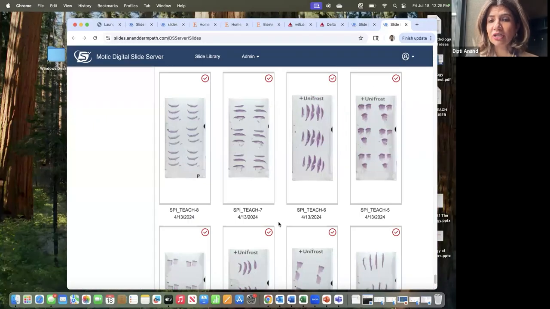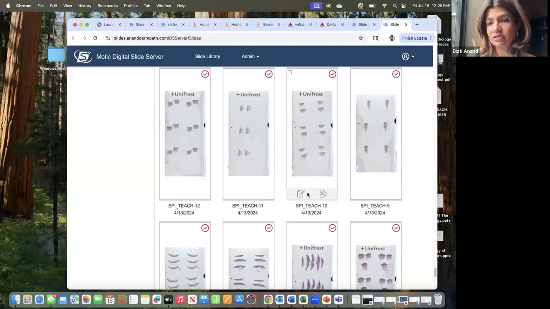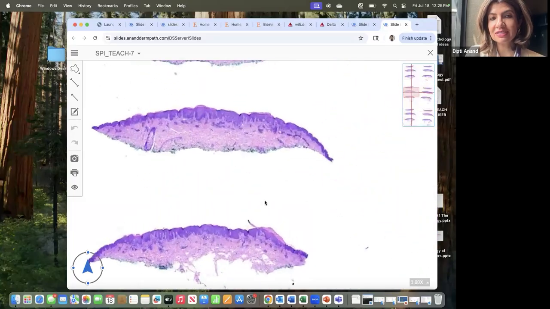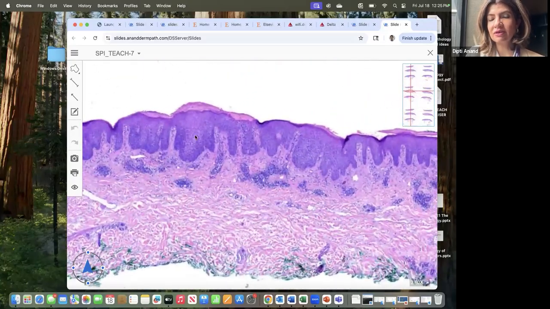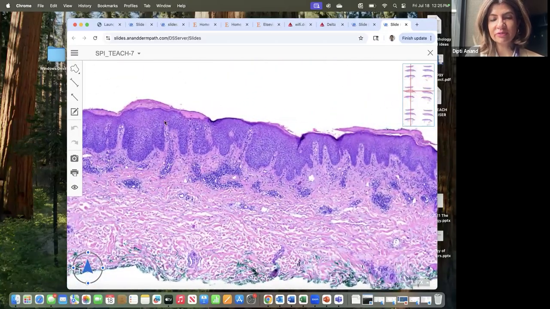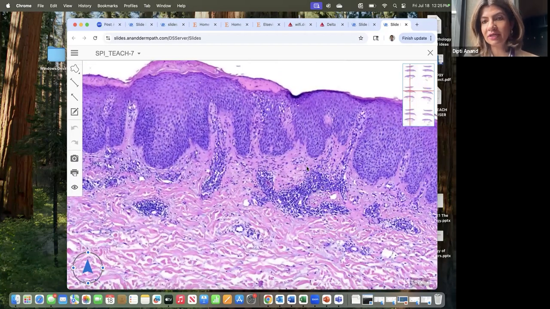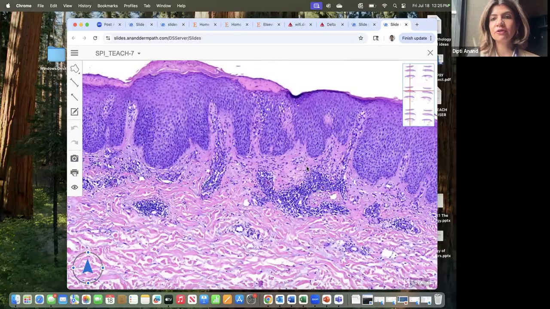Okay. So now let's talk about the other things that are going to be asked in your boards. One of the things is they can show you this particular slide. And you can see here the reaction pattern is spongiosis. You see inflammatory cell exocytosis, crust, a superficial perivascular infiltrate. So this would be primary eczema. So it would be nummular, contact, anything. So they can ask you to recognize a primary eczematous dermatitis, and that you will recognize it from the epidermal changes and a superficial perivascular infiltrate.